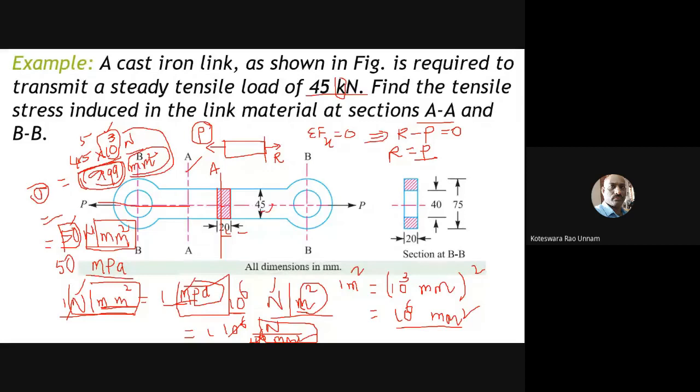So 50 Newton per meter square, if you write that as Newton per mm square, it is going to be 50 into 10 power minus 6 Newton per meter square. So see the difference. You have to take a 50 Newton per meter square stress, but you are calculating and writing it as 50 into 10 power minus 6. That means there is no stress at all. 10 power minus 6, if you compare that, it is going to be a very negligible value. So you are saying that there is no stress at all in this component, which is very wrong. So that's why always be careful while solving the problem.